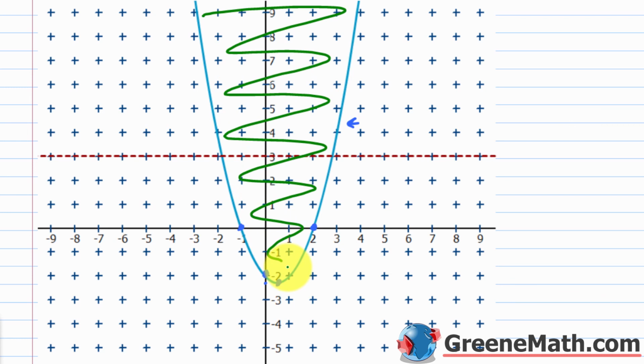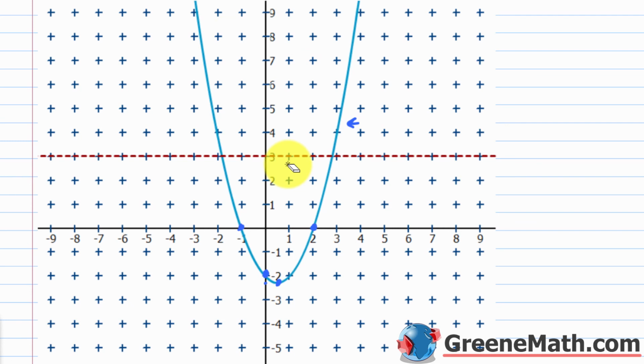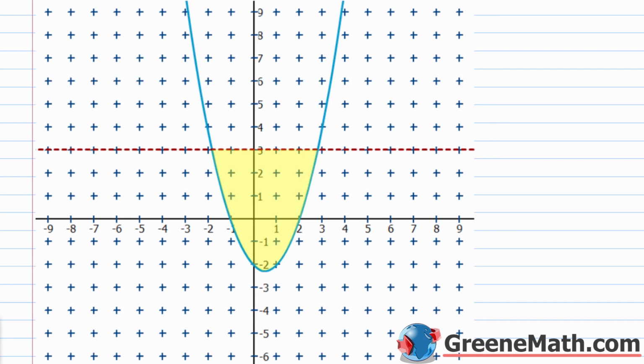Now, let's think about the overlap. We know in the first inequality, it was anything below the line. So essentially, it's going to be anything inside of the parabola that's also below the line. So this section right here would be your solution region. And again, to see it with a computer, we have anything that is below the line, but also that's inside of the parabola is part of our solution set. So this would be your solution region.